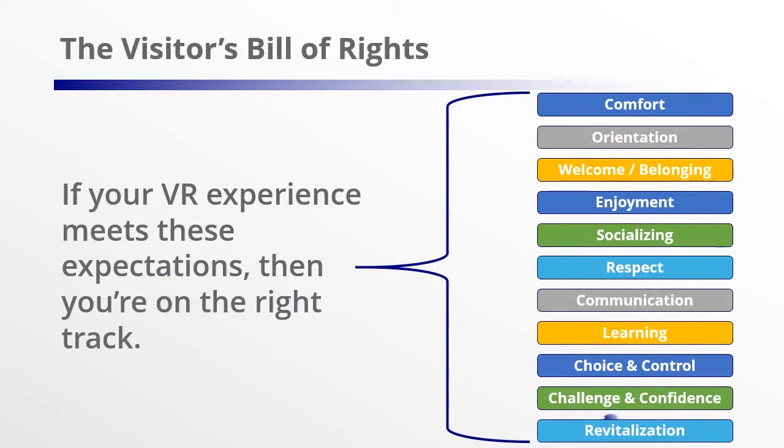But basically, the bottom line, if there's one thing that we found as being the guiding light for educational VR design, is this visitor's Bill of Rights. If there's one thing that you guys take away from this evening, if you go for these aspirations, if you target these expectations, you'll be doing just fine. There may be many ways to do that. I'm often reminded of a poem by Rudyard Kipling that goes, there are 69 ways to tell a tribal lay, and every single one of them is right. And that's very true in this case, especially because we're just building best practices in VR today.